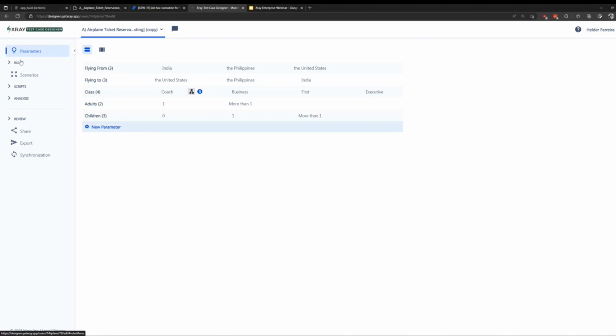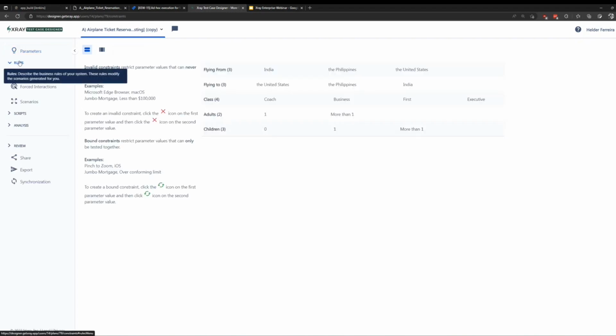Step 2, it's defining the rules that we want to add to our model. Here, you can say, I want to have invalid constraints, so restrict parameters that we will never test together, or we can add bound constraints, so values that we only want to be tested together.